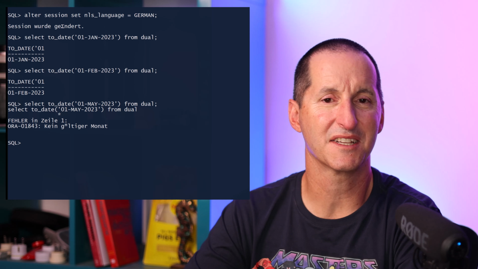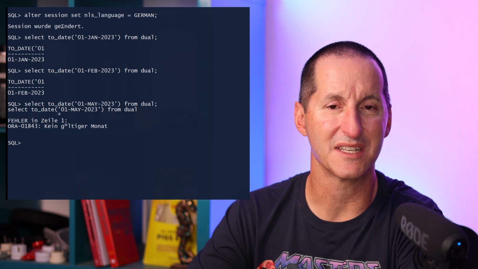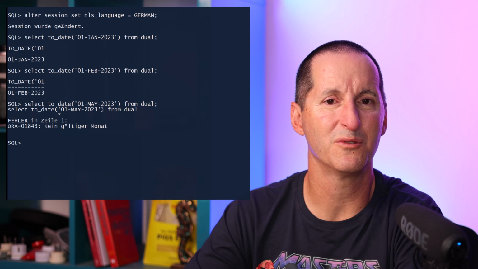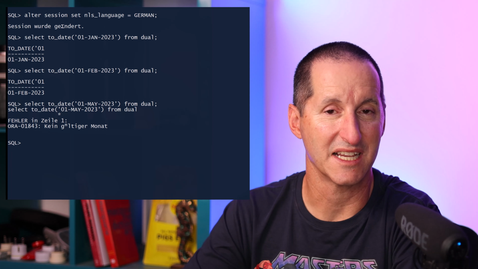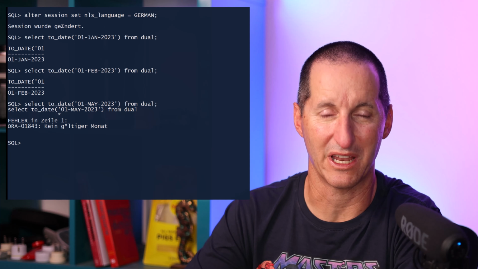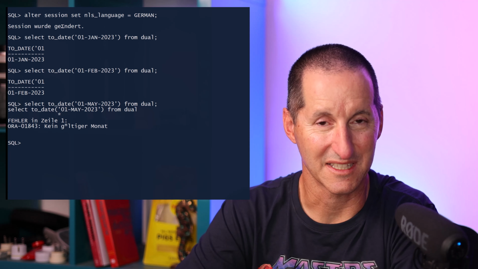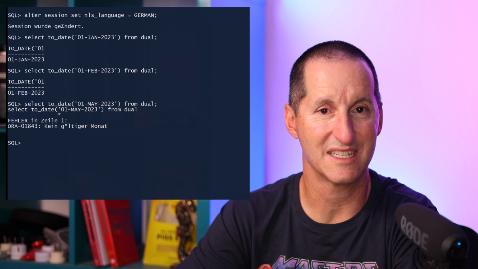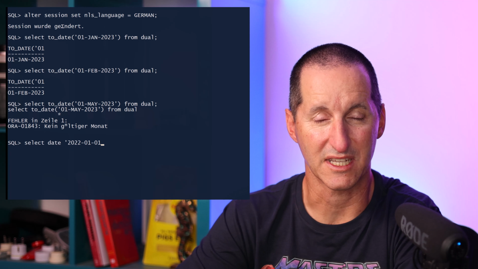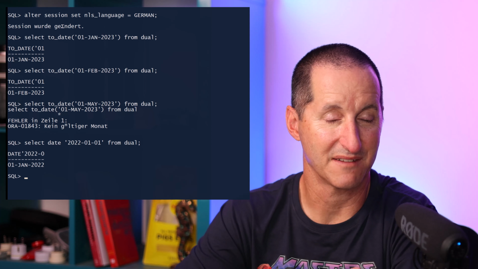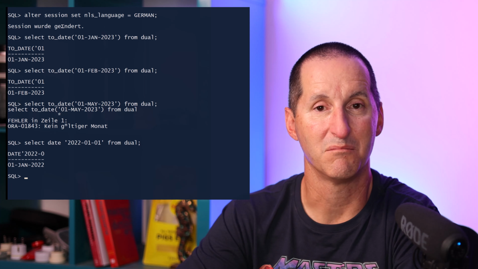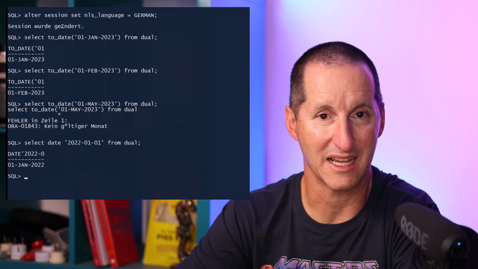So if clients are going to specify different languages and different date formats, what's a simple, easy way to nominate dates and timestamps without having to worry about all that stuff? Well, there is a solution at hand. A little-known facility is to nominate the keyword date and then specify the string in a fixed format. That fixed format is century, month, day. That's the only format allowed.